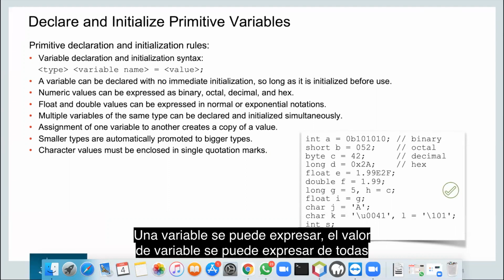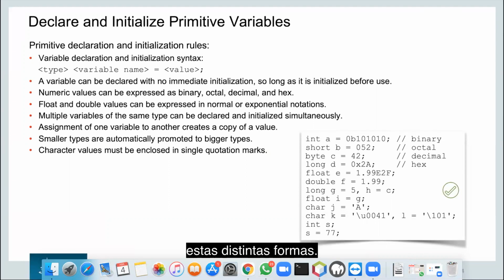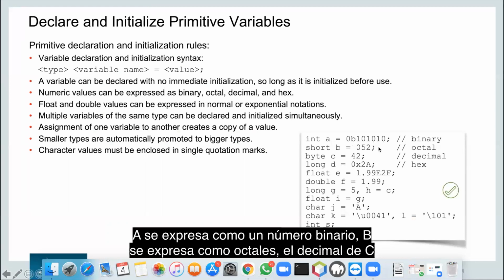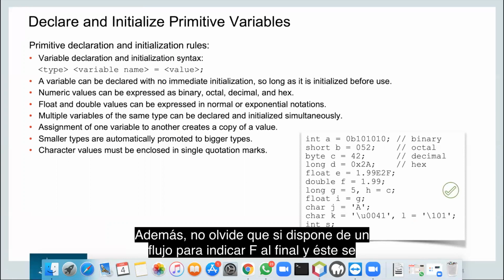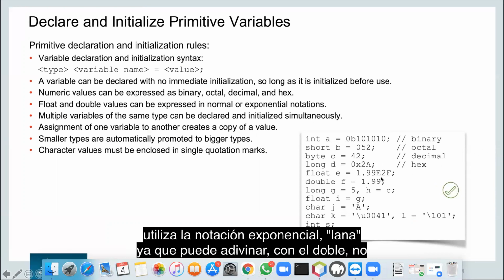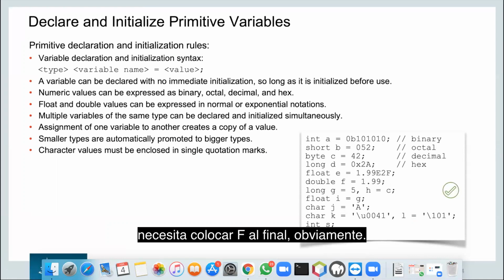Variable value can be expressed in all these different ways. You see the examples here. A is expressed as a binary number, B is expressed as octal, C is decimal, D is hex, whatever. Also, don't forget that if you have a float to indicate f at the end, and this one is an exponential notation, because you can, I guess.